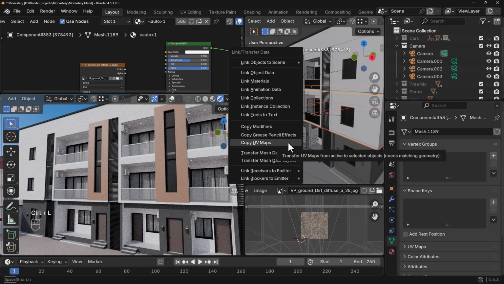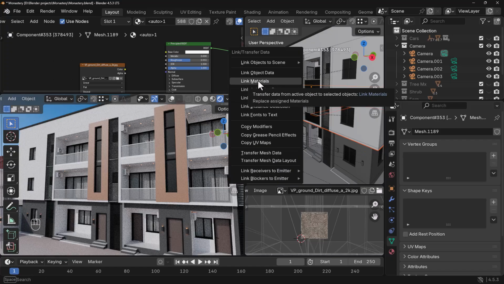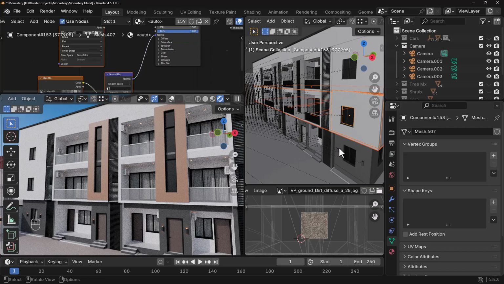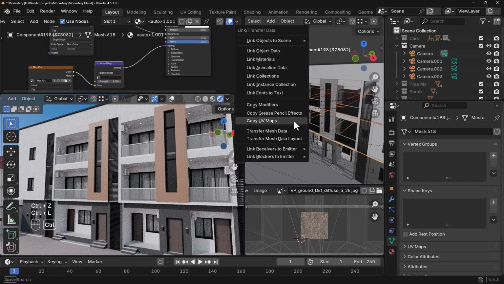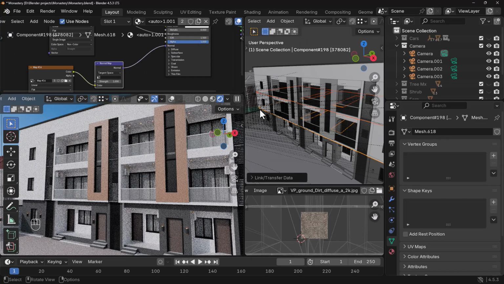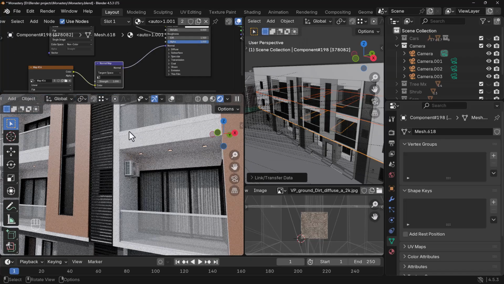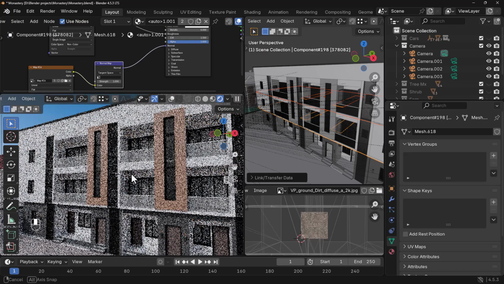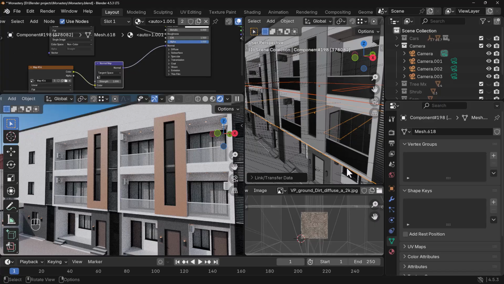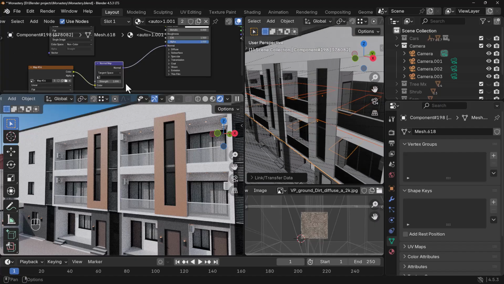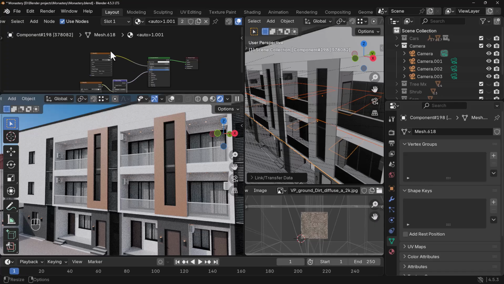Then press Ctrl L and link material. Yes, they are now the same. Now that link material has to do with, like I explained before, I copied the materials here to this side, right? So that is it for that one.